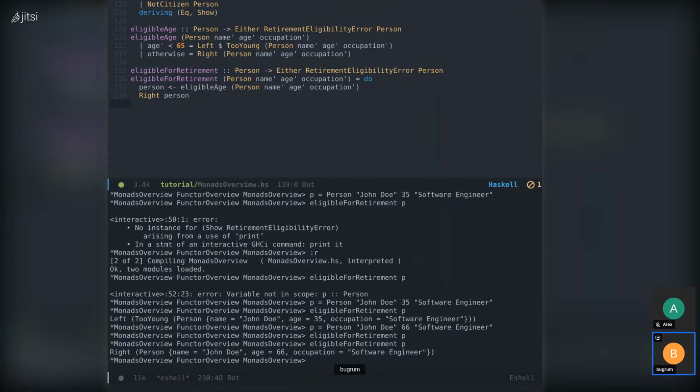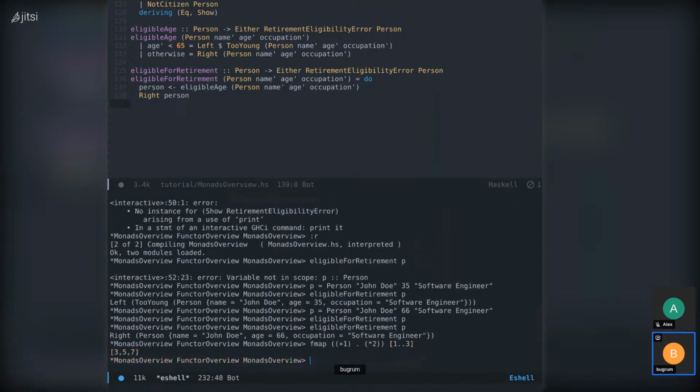If you recall, fmap has the ability to go and say, again going back to our infamous list example, add 1 and times 2 and call 1, 2, 3. This ends up being 357.